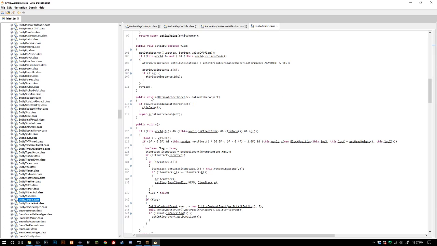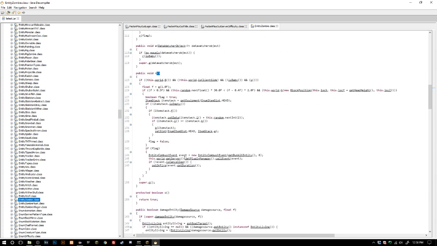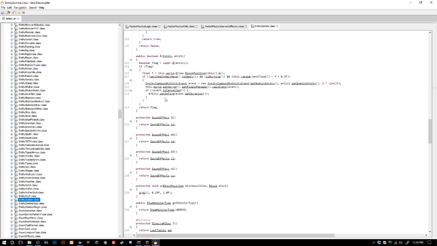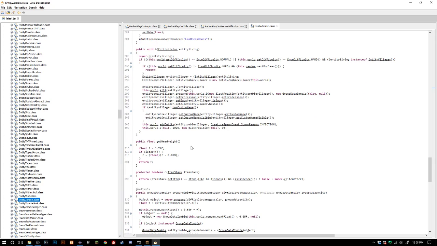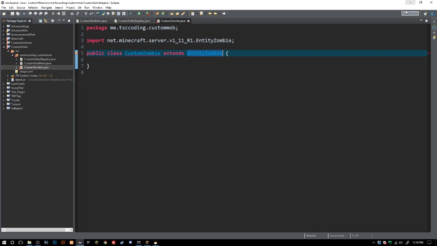So we can say like public n here is checking some things. I haven't really studied this, so I don't know exactly what's going on in here. But you can see lots of different things are happening in each one of these different areas. So you can look at this and start to figure out how the entity actually works. We are just going to close this down for now because we don't particularly need it right now.